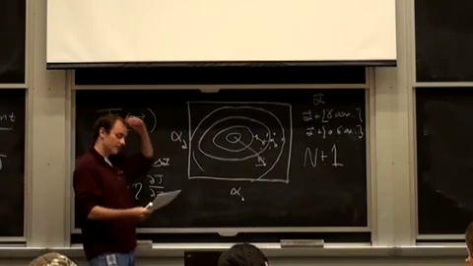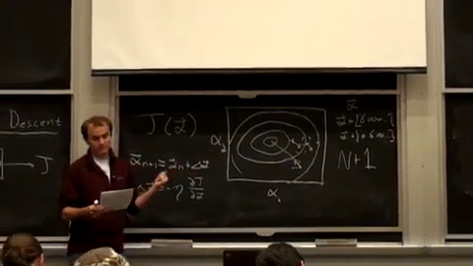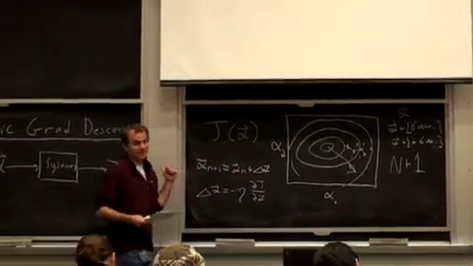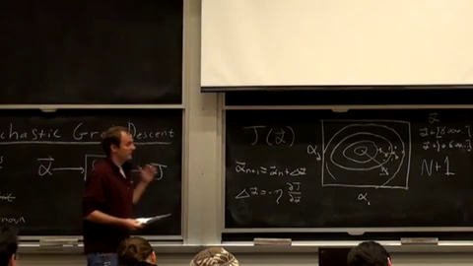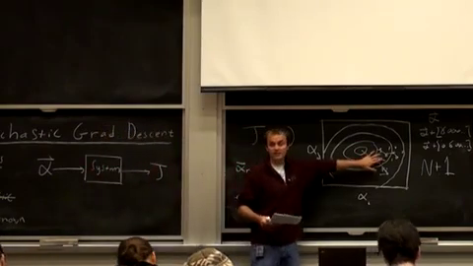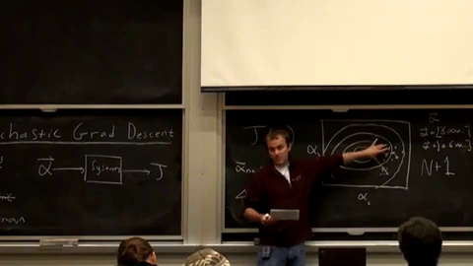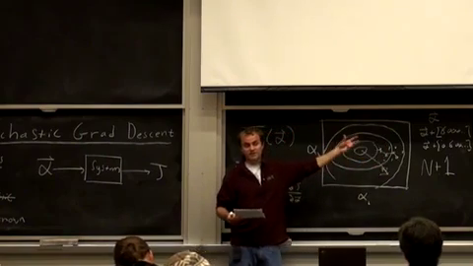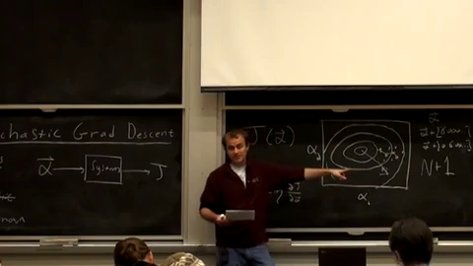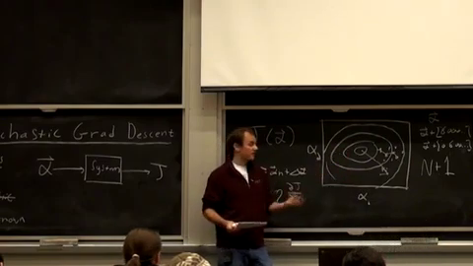So that's the idea of stochastic gradient descent: instead of doing a deterministic evaluation of the local gradient, we're going to randomize the system. We're going to get an estimate of the gradient stochastically, and then we're going to follow that. And we're going to get as much information on that as possible.